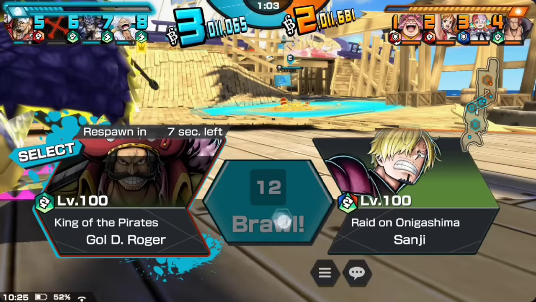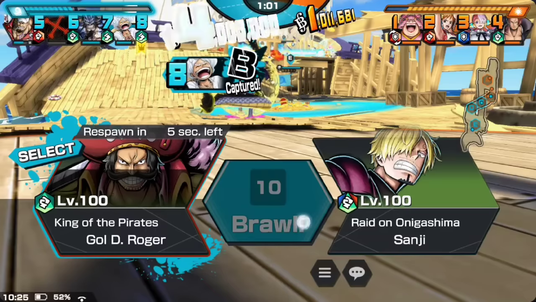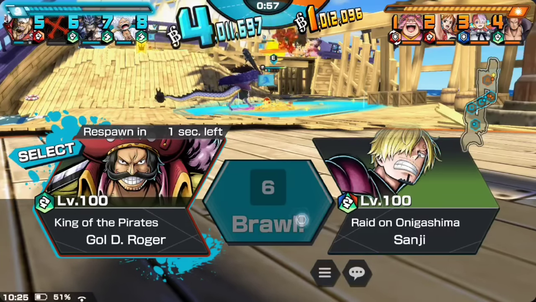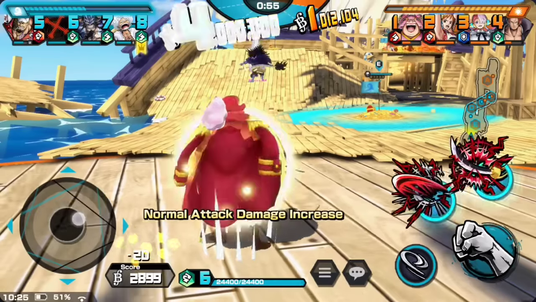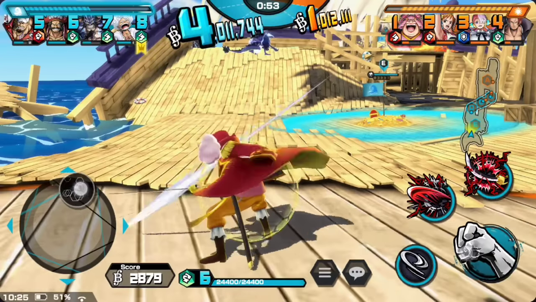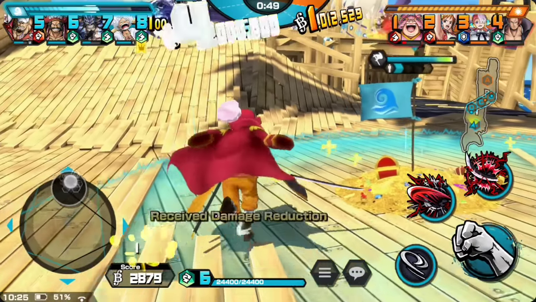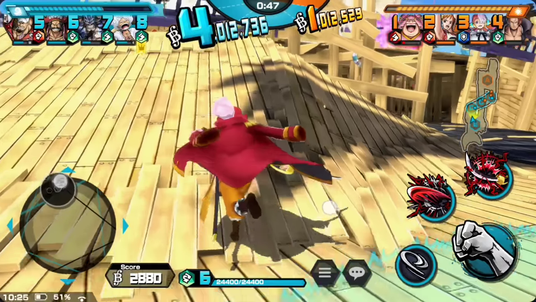Oh, I just went off the platform. Didn't even spot her. Damn it. I thought I could just survive the whole match. Never mind. I'm gonna continue with Lugia. So we've got a strong team now, so it should be okay. But there's a problem. They're gonna get a team boost soon. Better stay out of firing range from them.